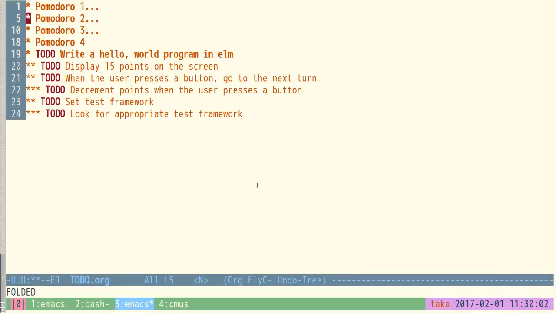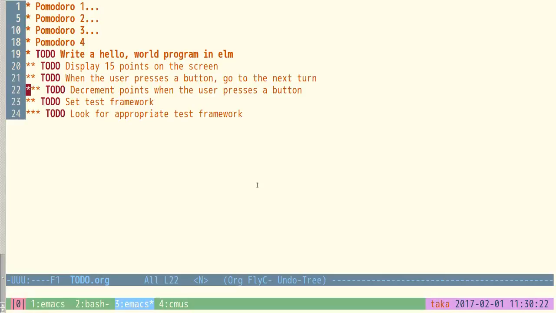And close this. And you can see why just having a folding editor like this is really helpful. And org mode is very helpful because it has these to-do things built in. But it's not necessary in any way, to be honest. You could just use any editor and do whatever you want, or a spreadsheet, or whatever you want, really.